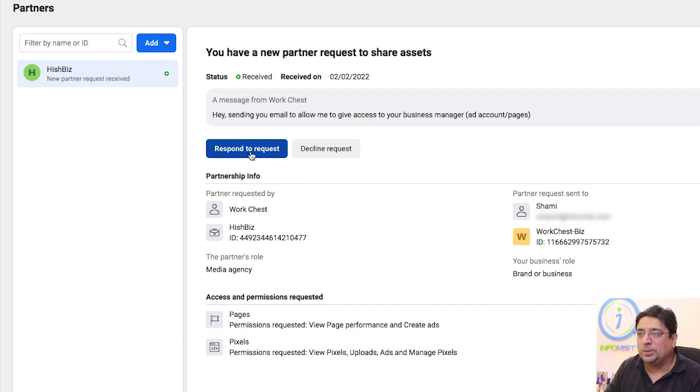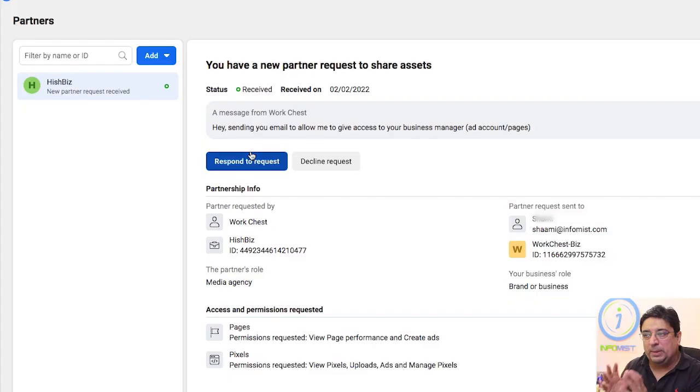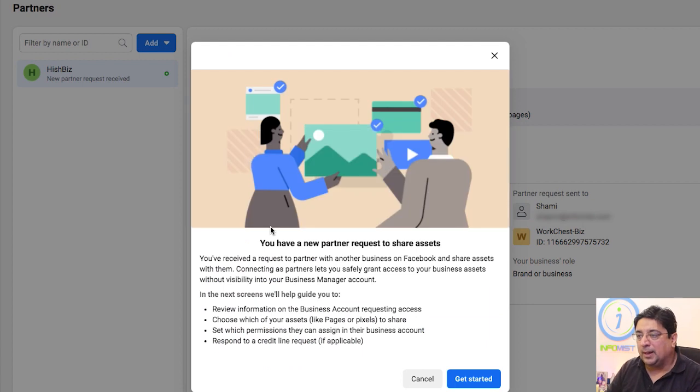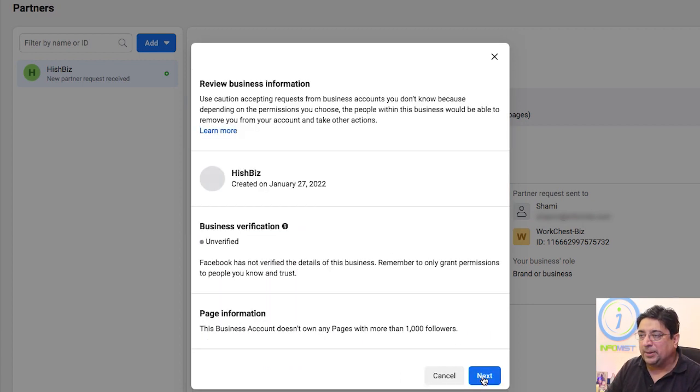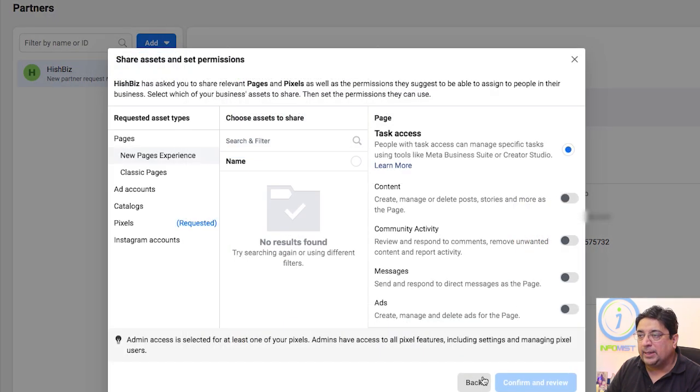So I'm going to click on respond to request, and once B gives permission, that's about it. They have given complete access to the social media marketing agency to run ads on their behalf. Of course, they need to give you information.